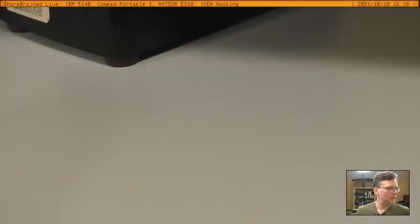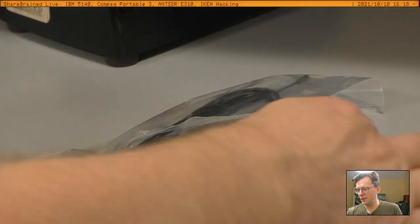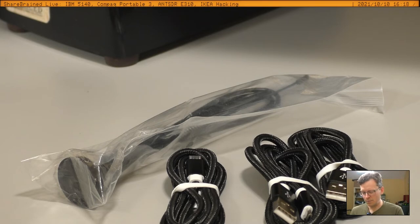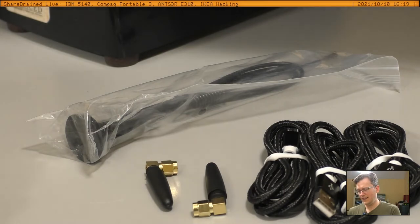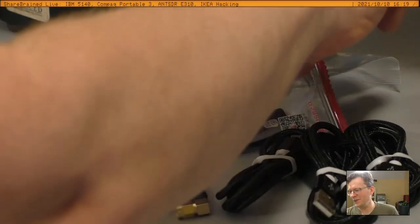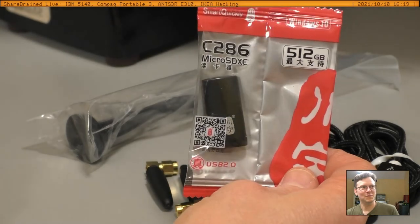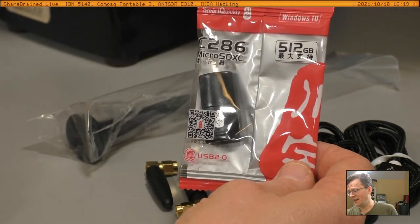Full frontal. Oh yeah, they included some, oh, wrong one again. I need to make little icons for my video switcher so that I can just tell by looking which one I want instead of having to read and understand. It did come with some accessories. You can buy the raw board, or you can get the nice metal case, and it is a nice metal case, and a bunch of USB cables, and a few cute little antennas, and a USB stick of questionable provenance. Has anyone heard of this, whatever this is? It's 512 gigs, which seems pretty ridiculous. But I don't think I'm going to use it.